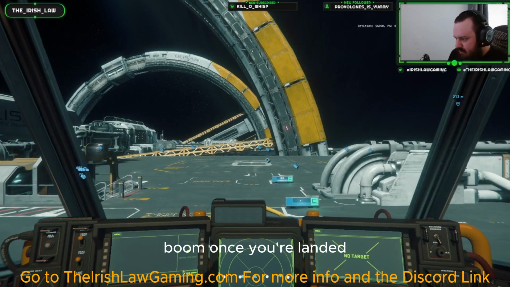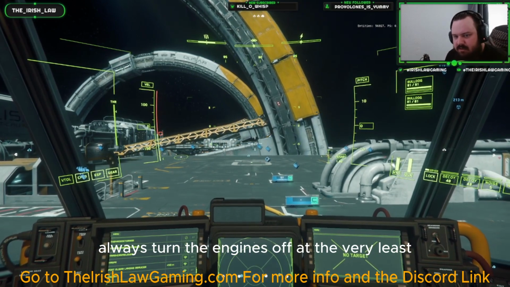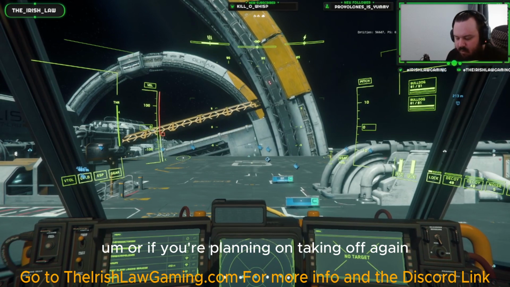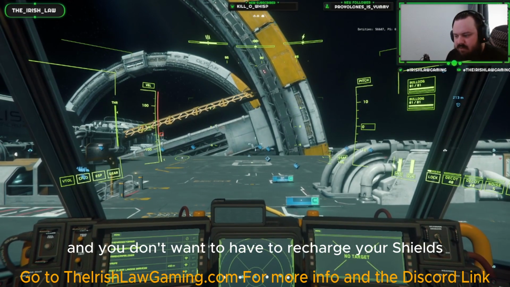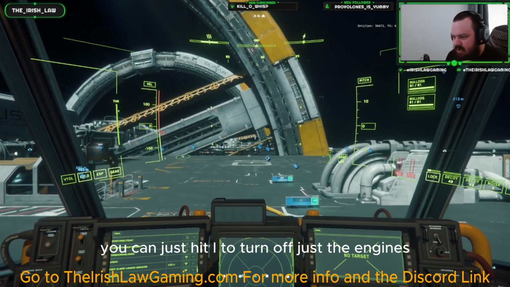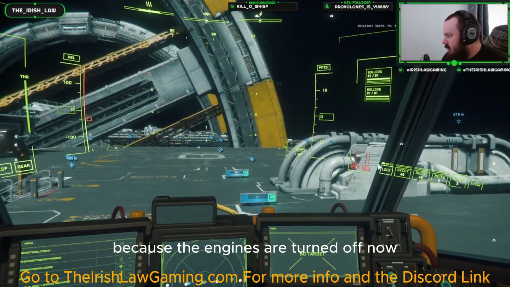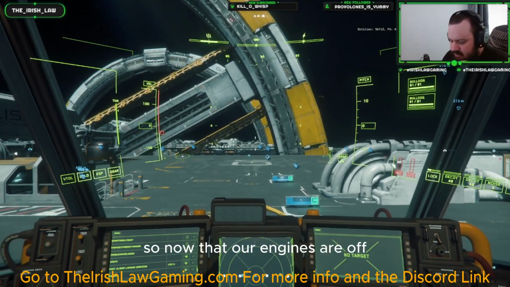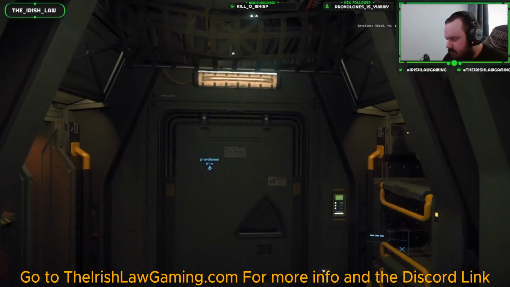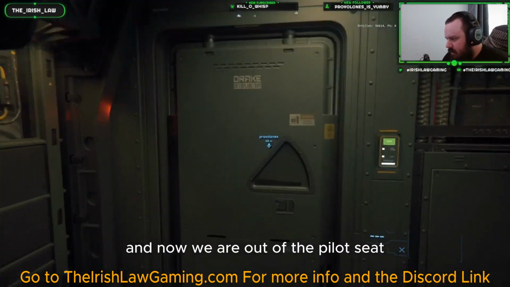Boom, once you're landed, rule of thumb about landing, no matter where you're landing or what you're doing, always turn the engines off at the very least. You can turn the whole system off by hitting U. Or if you're planning on taking off again and you don't want to have to recharge your shields, your weapons, whatever else, you can just hit I to turn off just the engines. You'll notice that the hydrogen and quantum fuel bars turned red because the engines are turned off now. So now that our engines are off, we hold Y to get out of the pilot seat. And now we are out of the pilot seat.